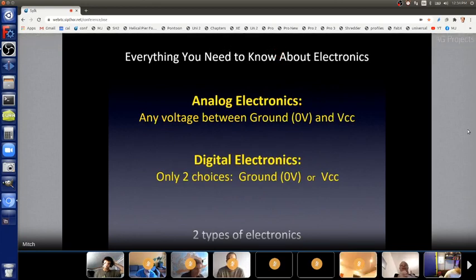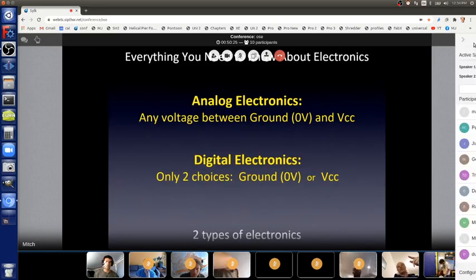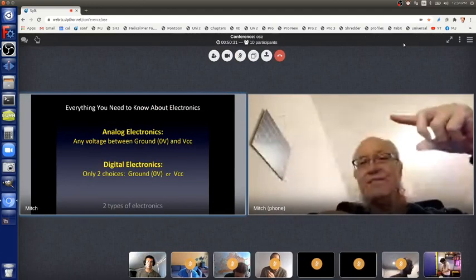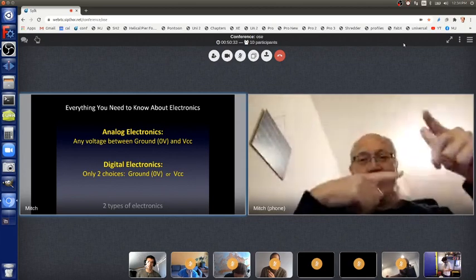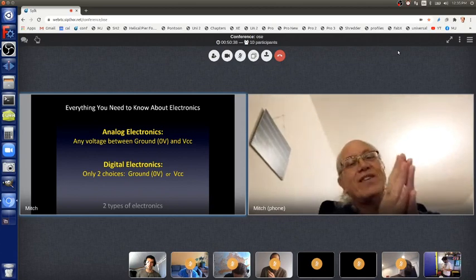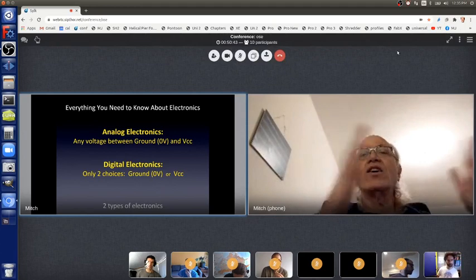There's analog and digital. With digital electronics, which is what we use with computers, things are either on or off. On means power supply voltage. And in our case, if we're using the battery pack, that means 4.5 volts. So it's either 4.5 volts or ground, 0 volts. Those are the only choices. Power supply or ground. That's it. Two choices. With analog, which is what things were all the way from the beginning of electronics until electronic computers were invented, any voltage is possible. Any current is possible as well.